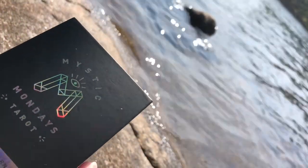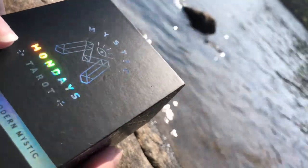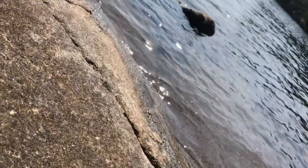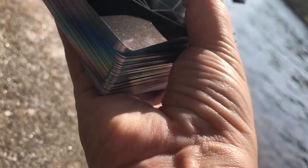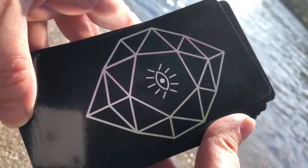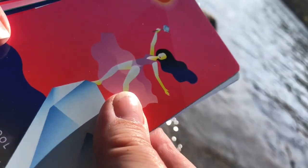The other one is the Mystic Mondays Tarot — a deck for the modern mystic. This is a story by Grace Duong. This is another one I'm going to say has totally surprised me. I did watch some YouTube unboxings, and again, it's another one that I had on my list and then saw some unboxings of and decided to take it out. Here are the backs. I know that this one is quite old, so I probably don't need to go through all of them.